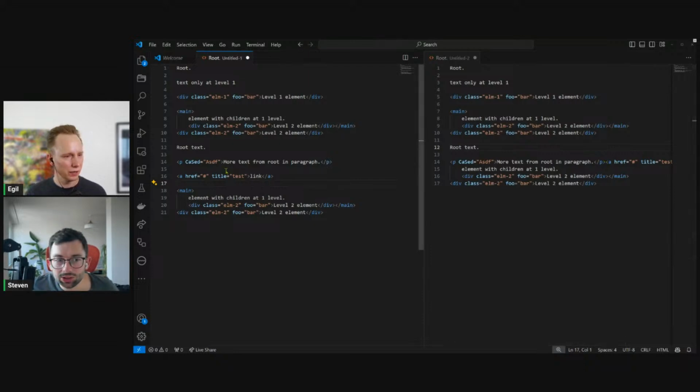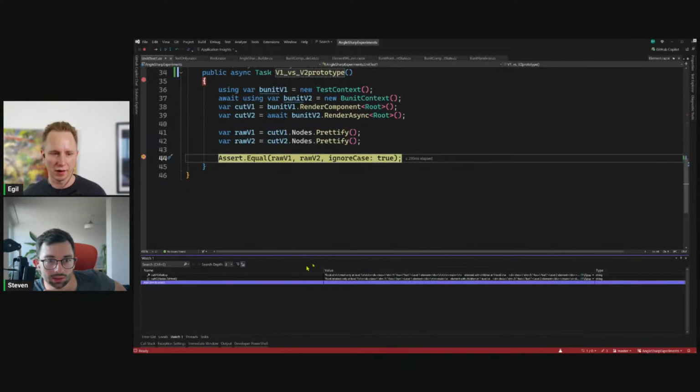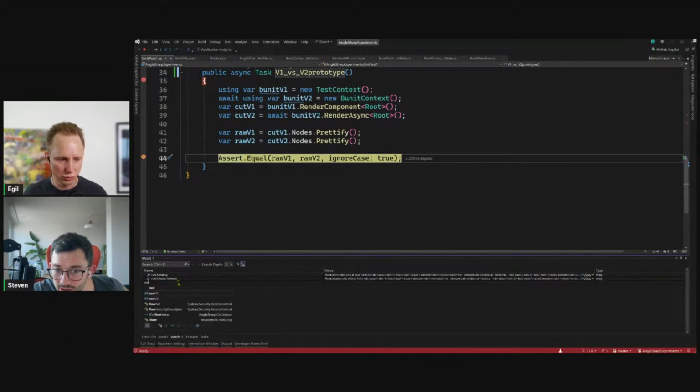I would also be a little bit interested. Can you go back to your Visual Studio? I guess one of the differences, you can see it there pretty nicely. Maybe there's some carriage return new line stuff going on, and that's why it looks different. But maybe they're even the same raw.